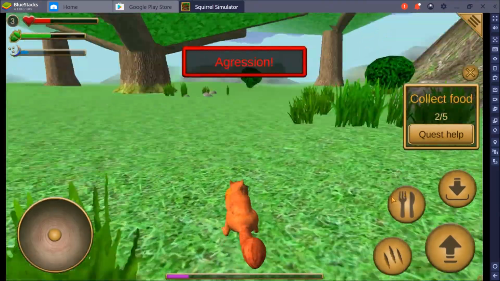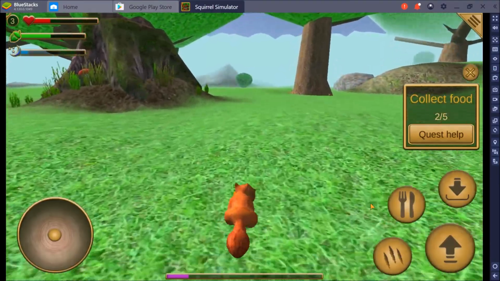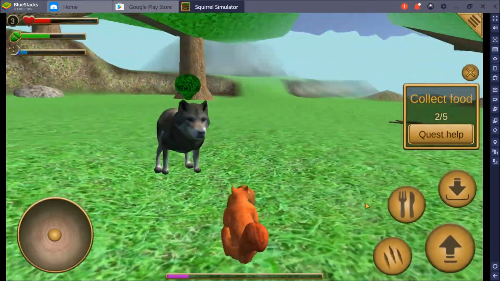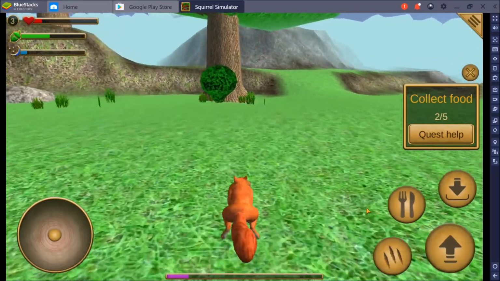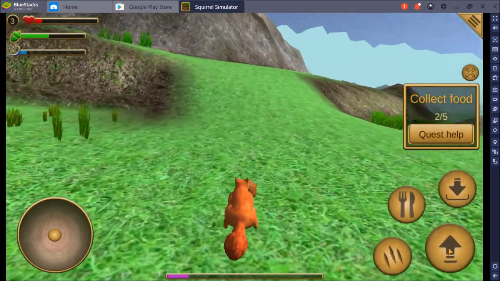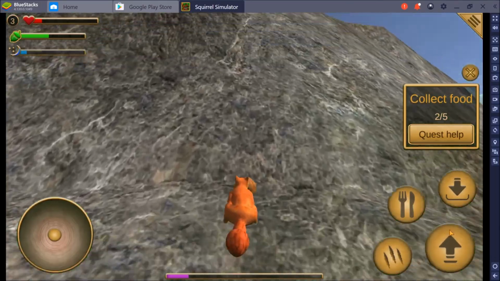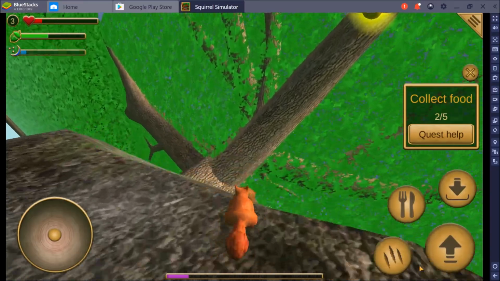Aggression. No, no, no! Stay away from me. Stay away from me. No, no, no. He's after me still. He's after me, guys. He's after me. I gotta get out of here. Gotta get out of here. And go up this tree.